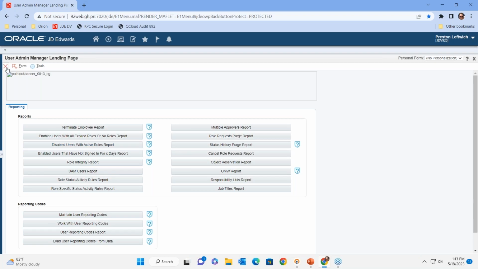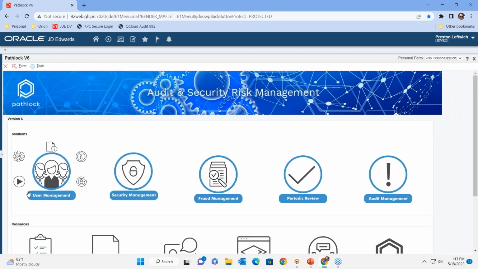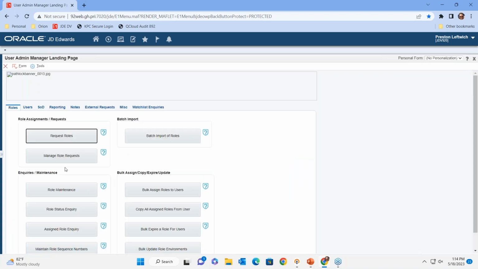So part of the reporting piece is to give you further metrics about how users are actually being utilized in the system. And this system is designed to replace things like the 95.921, the sign-on screens for building users ad hoc. Let's get into that now so we can talk about what we're trying to accomplish. The first thing I want to talk about is the role request piece.